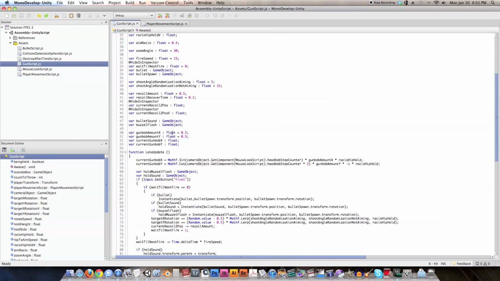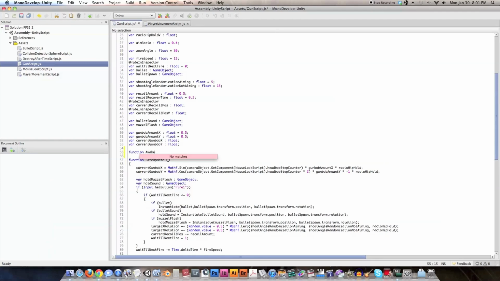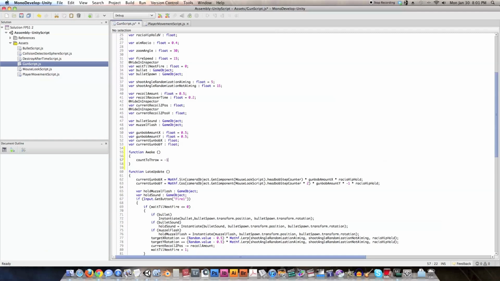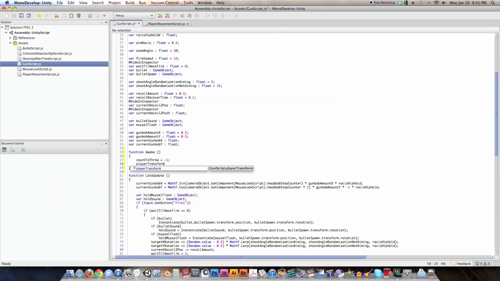Okay. And now let's go inside of the Awake function. Now the first thing we're going to do is set count to throw to equal -1, just in case. And now we're going to do player transform equal GameObject, both words capitalized, dot, not get component, FindWithTag, and that is going to be tag Player.